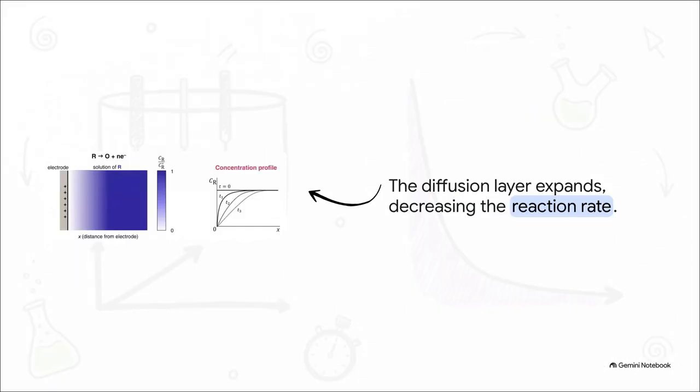Let's watch how this plays out over time. As the clock ticks forward, that zone of zero concentration slowly expands outward into the surrounding solution. We call this the diffusion layer. Because the reactant is being eaten up way faster than new molecules can swim in from the bulk of the liquid, the slope of our concentration profile just gets flatter and flatter. And a flatter slope means a weaker driving force for diffusion. Fewer molecules reacting per second means that electrical current slowly dies off over time, just like we saw on the decay graph. But wait a second.